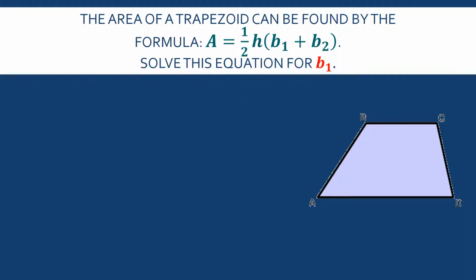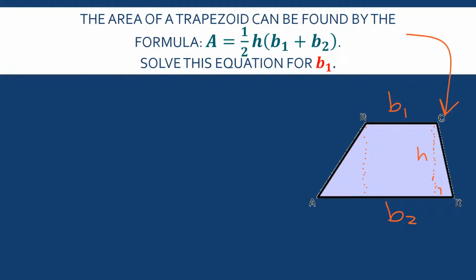Alrighty, this question says the area of a trapezoid can be found by the formula A equals 1/2 times h, which is the height, and then in parentheses b1 plus b2. So let's just give you a visual. This picture here represents a trapezoid, and remember b1 and b2 are just the bases of that trapezoid, and then h is your height. Oh gosh, I can't make a straight line for the life of me. It has to be a 90-degree angle, so that's your h. It could also be found here on this side. Both of those would represent h. So that just gives you a visual.